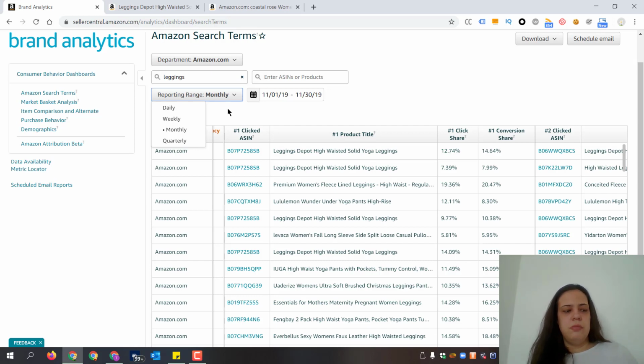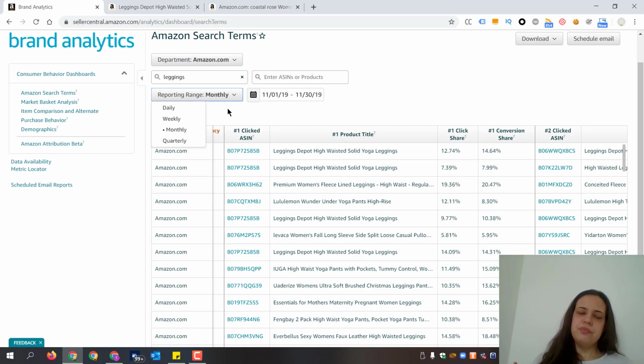And this is good insight for us, because if you want to see, for example, what customers have searched for during a specific holiday, like recently we had Black Friday, Cyber Monday, and we want to know what the customers have searched for in our specific department and understand if there are any new product opportunities for us to sell, then choose daily and weekly, and then we'll just narrow it down for the last week or the last couple of days.